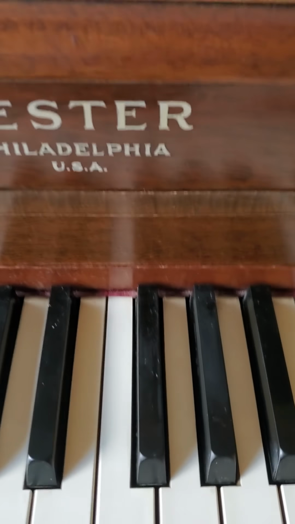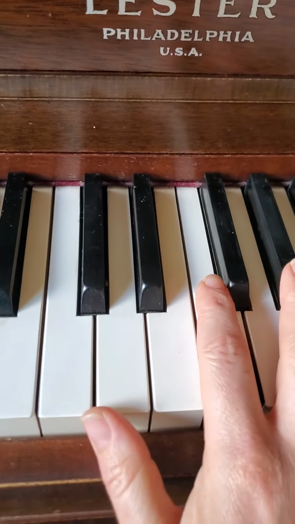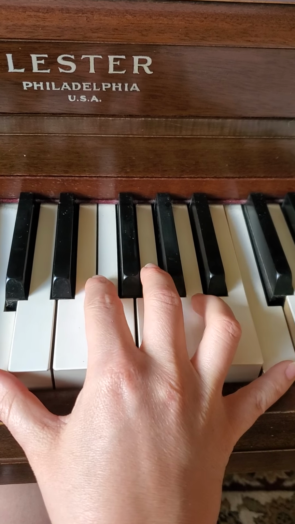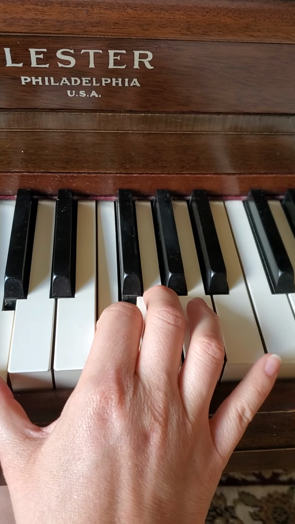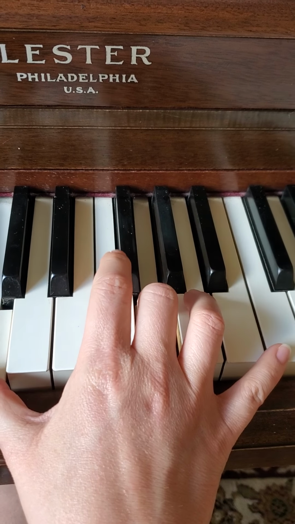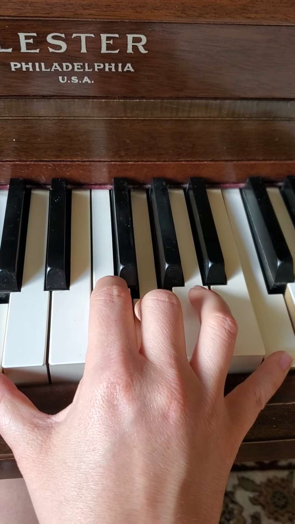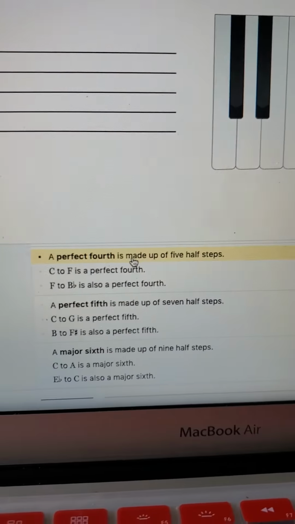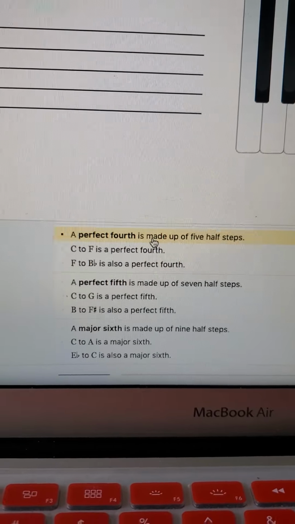Those are the middle two notes of our scale. If we have 8 notes in our scale, we go from C to C here, then the fourth and the fifth are right in the middle. Those are always going to be perfect if they're in our key signature.